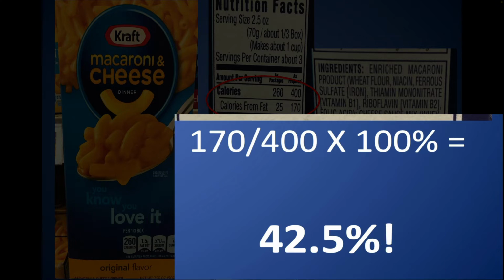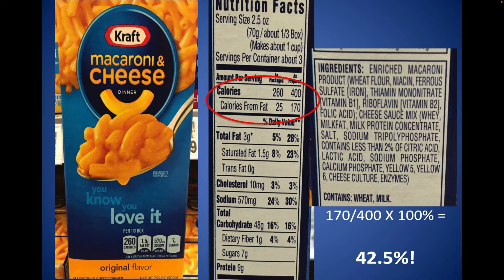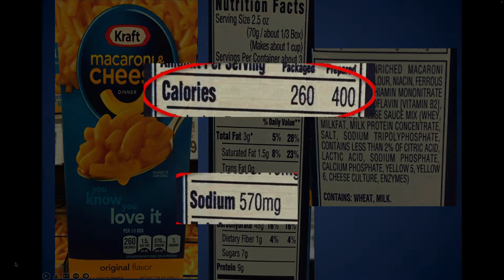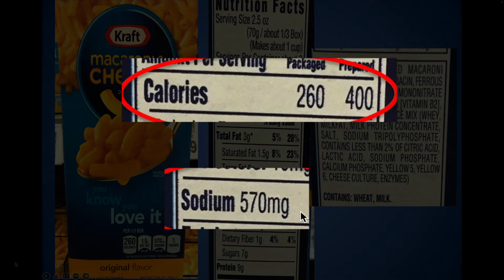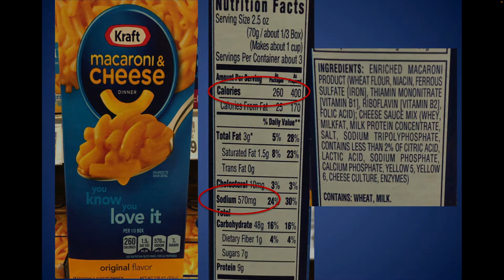And that's predominantly from the cheese, the butter, and the milk that you've added. That's well beyond the 20%. And then if we look at the unhealthy fats, we see saturated fat, 1.5 grams, cholesterol, 10 milligrams, and this isn't surprising because you get saturated fat and cholesterol from animal products. That's from the dairy. Step 2, we want to look at the sodium. And we see 570 milligrams of sodium to those 400 calories, and that's a fair bit beyond that 1-to-1 ratio. Plus, if you're going to eat that whole box by yourself, that's your whole sodium load for the day.